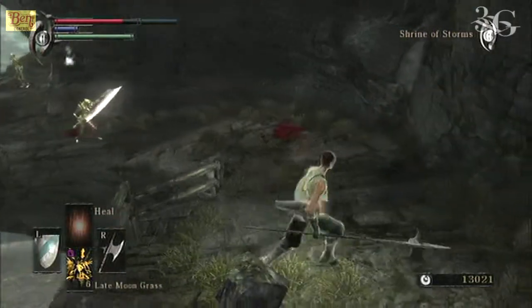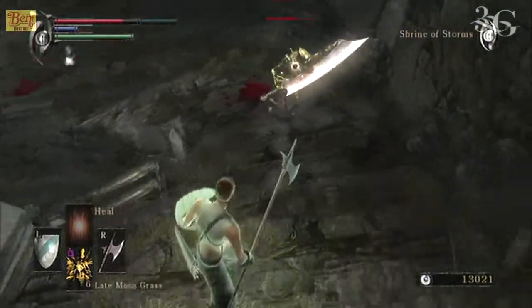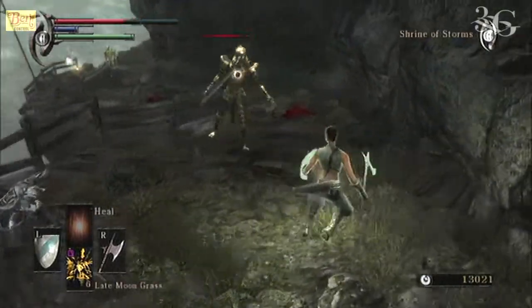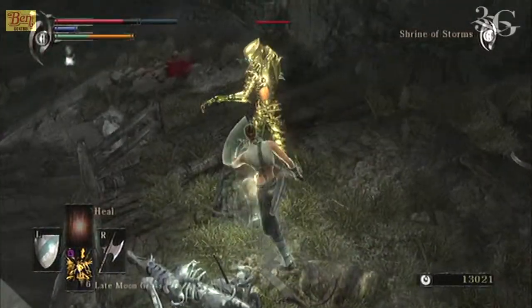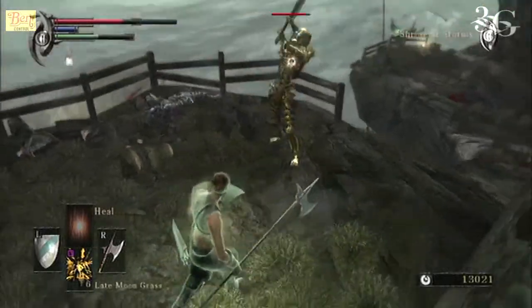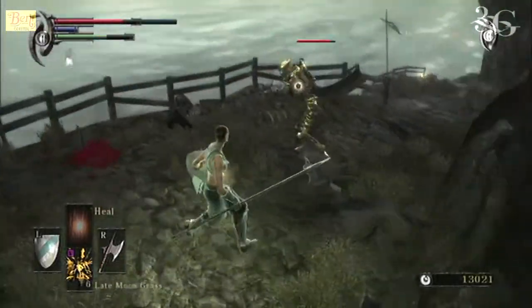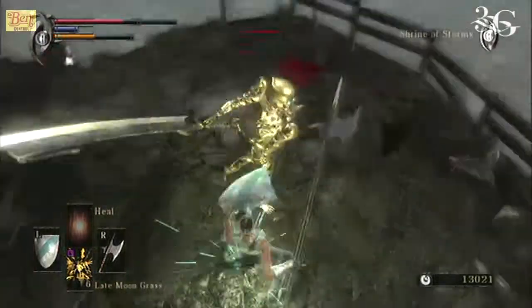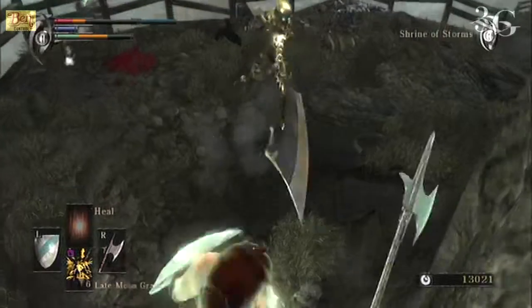Once it gets about there, you can pull your shield up again and kind of lure him out the old-fashioned way. These guys suck, though, I'll tell you that much. They have a huge arcing swing, and as you can see, they just drop your stamina completely. Okay. Alright, see if I can get around. Oh, man, I took a shot on that one.